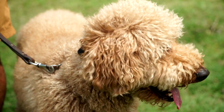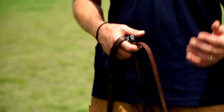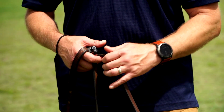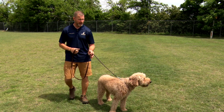So on my Garmin Delta SE handheld, I'm gonna start on level one on the dial. And I'm going to begin tapping in a cadence, tap, tap, tap, trying to identify whether the dog feels the collar or not. So I'm on level one, and I'm going to get behind the dog.